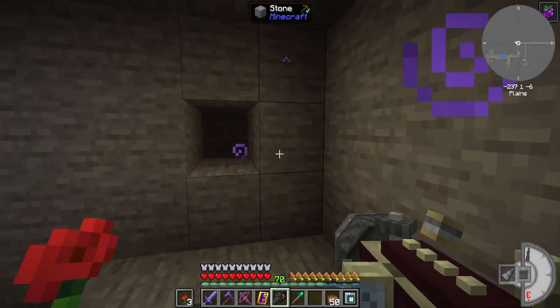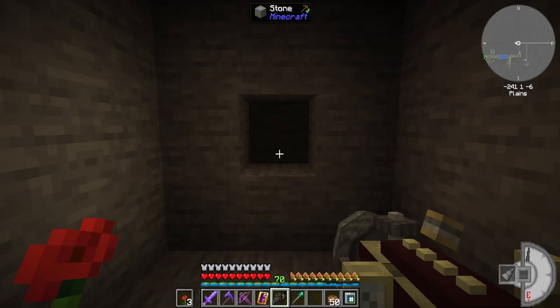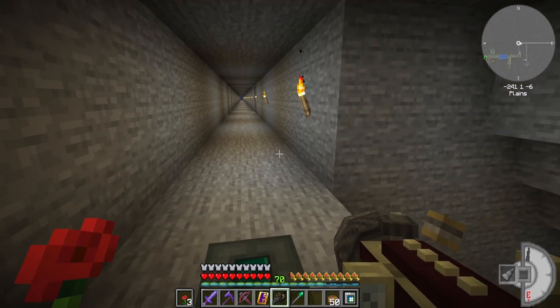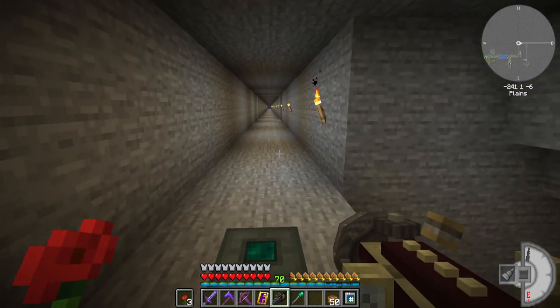That's just one block at a time. Why was it only doing one block? So it hasn't used any fuel, and I'm currently just drilling one block at a time. That's confusing. Let me see if there's been updates to the drill that I'm not familiar with.